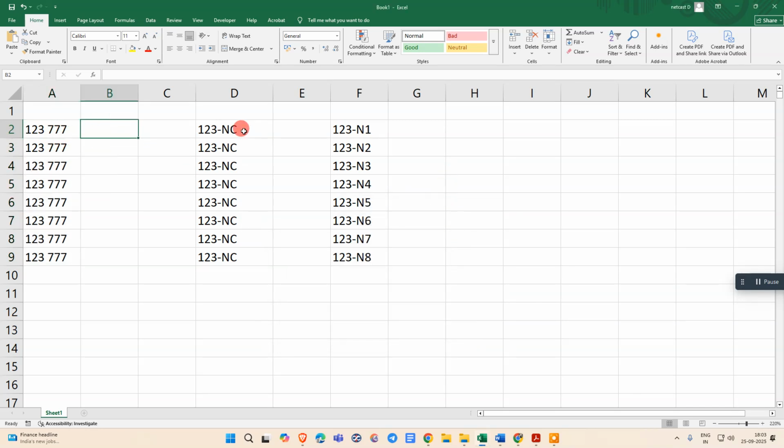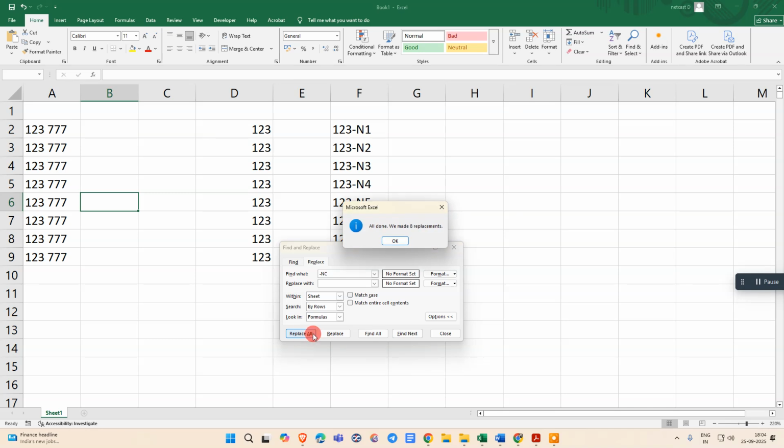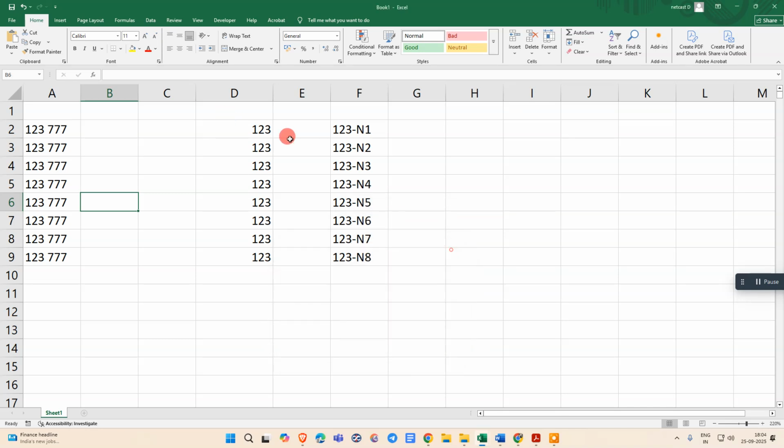Okay, now come to the second example where we have the numbers, the character and the text. If you want to delete the character and text before or after, then select that character and that text which you want to delete. Same, now go to Control F, go to Replace. Keep Replace with blank, don't enter any space. Just click Replace All, then the text and character will be removed.